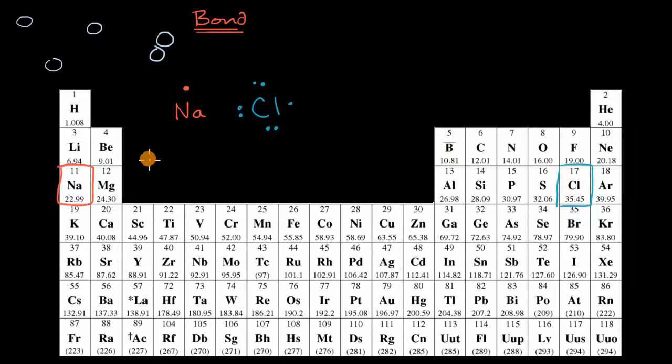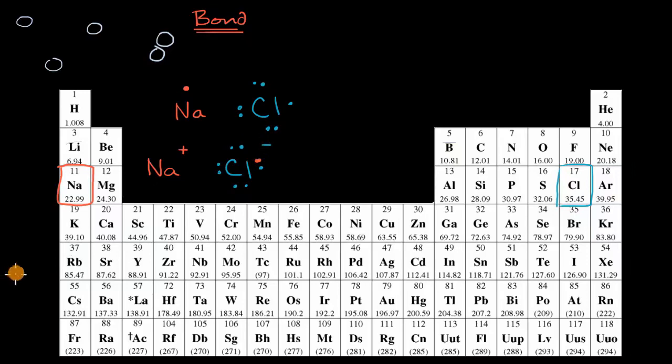Well, this sodium is then going to become positively charged because it's going to lose an electron. And then the chlorine is now going to gain an electron. So it's going to become a chloride anion. Anion is a negative ion. It's a sodium cation, a positive ion. Ion means it's charged. And now it's a chloride anion. So it has the valence electrons that it had before, and then you can imagine that it gains one from the sodium. And now it has a negative charge.